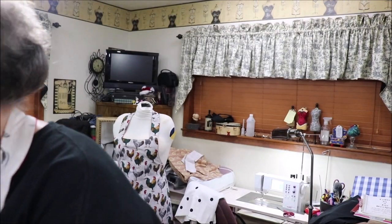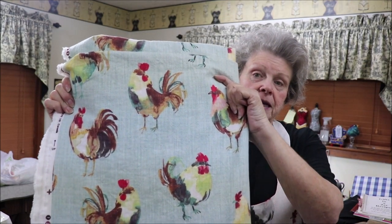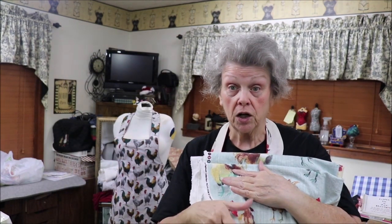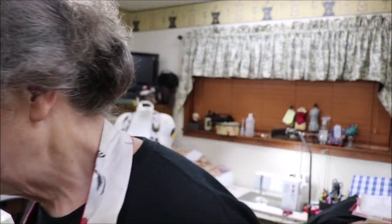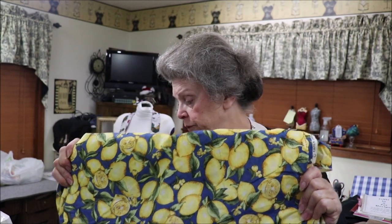Now, I have another one that'll be fabric number two. And this is what it looks like. Similar, but it has a blue background on it, and it's a good weight. It's almost like denim. It's a duck cloth. So this is fabric number two, if you want one out of that one. This is a lightweight fabric, but it's lemons on a blue background. Fabric number three.